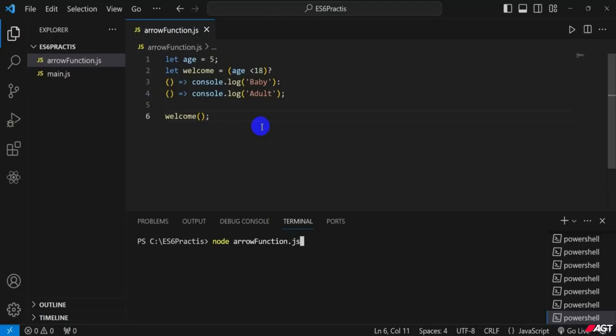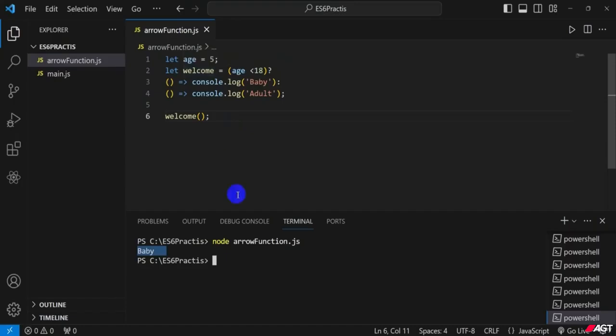Hit the enter button. It prints baby. In the output, baby appears because the condition is age less than 18, and here I inserted 5. So it is baby.